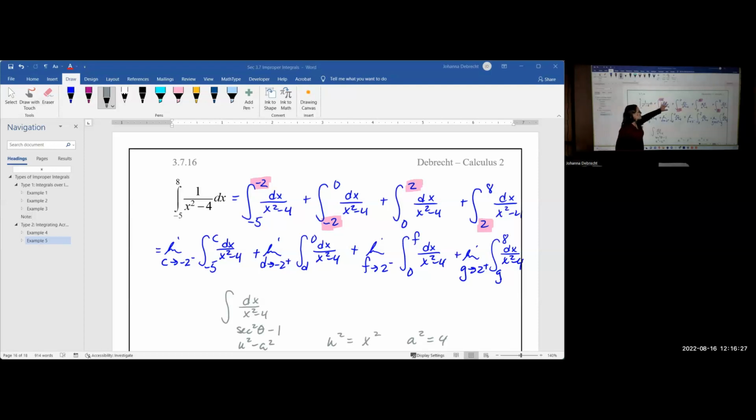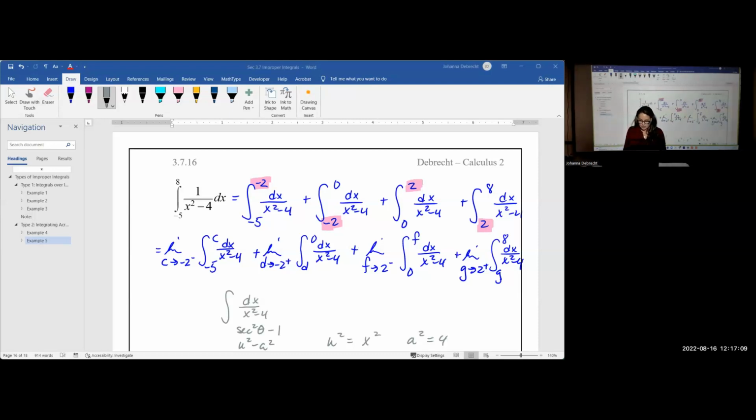So we had taken this and split it up, making sure that only one limit of integration at a time was improper. And then I'm going to write them as limits. Now I chose C, D, F, and G. I don't like to use E because E to me is Euler's number. So I have the limits of these definite integrals as I'm going across. Now, all of the integrands are dx over x squared minus 4. So I decided to go ahead and find the indefinite integral of dx over x squared minus 4 first. And then I could just take the antiderivative and evaluate it at the limits of integration of each one.